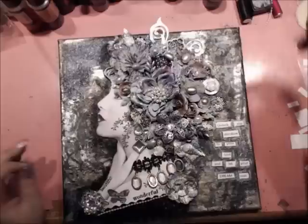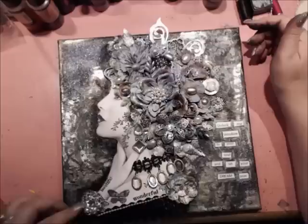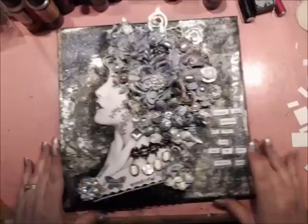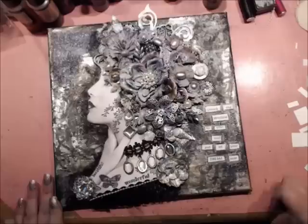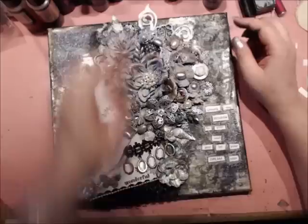Used a lot of product on this, like Tim Holtz Distress Glitters, stamps from Prima, a lot of Prima flowers that have been retired that I've had. Lots of metal pieces and chipboard pieces, a beautiful dangle silver trim, gold trim, I'm sorry, some Venice lace, a printed out title that says, "Unlock the window to your soul and let your dreams soar," and a beautiful bird from Prima, lots of metal filigrees, pearls. I had to add my bling to this one, so throughout this are several pieces of my bling.